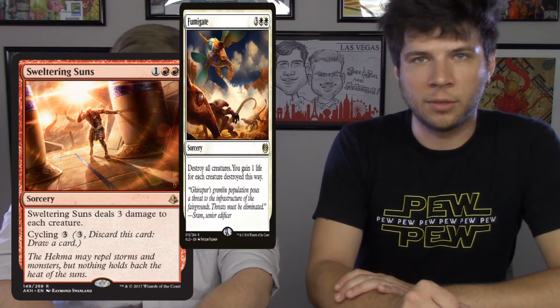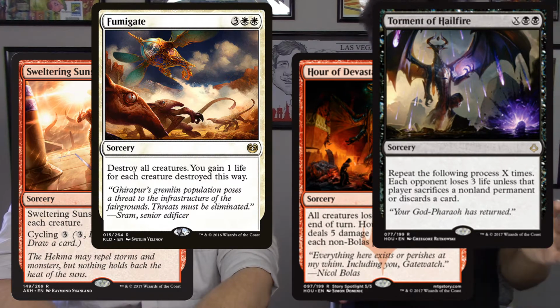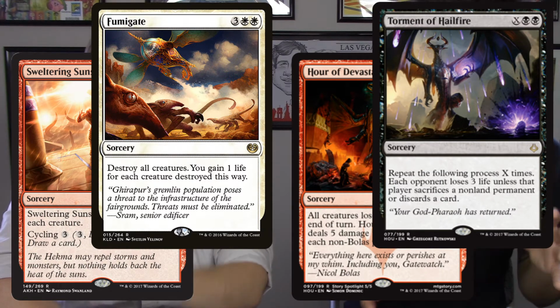It runs essentially four Sweltering Suns, three Fumigate, three Hour of Devastation, three Torment of Hailfire. The whole idea is just to get value out of these large Boardwipe spells. Let your opponent play a bunch of things, wipe it all away, and make sure you have Boardwipe to protect yourself throughout the game. And then your win condition is?